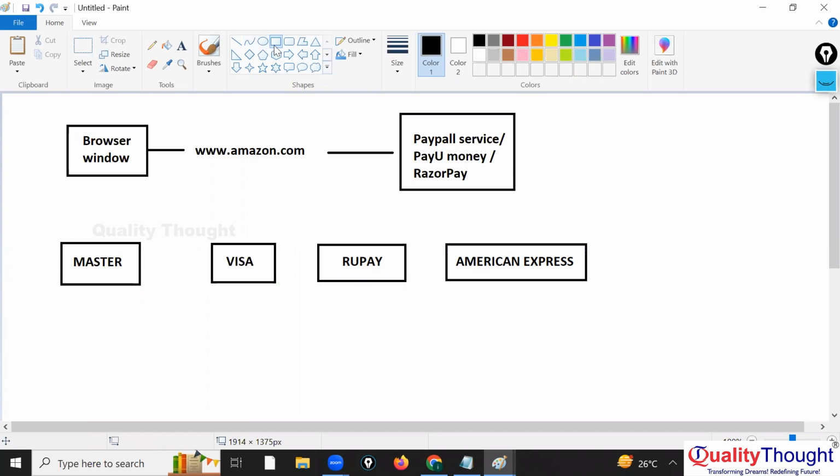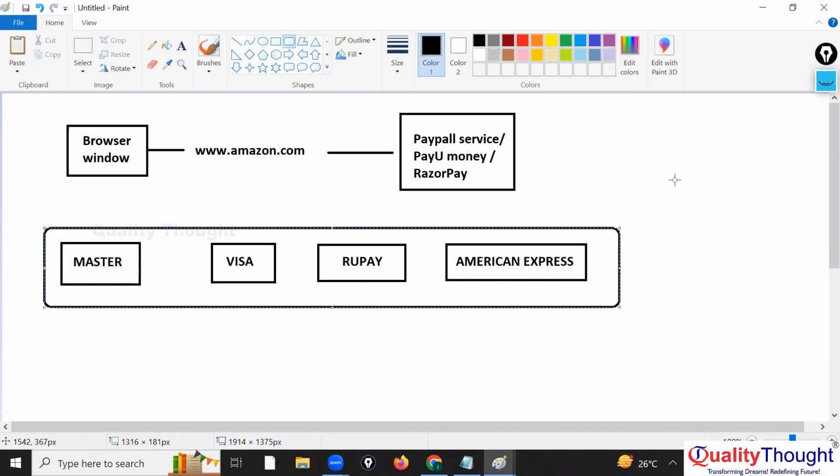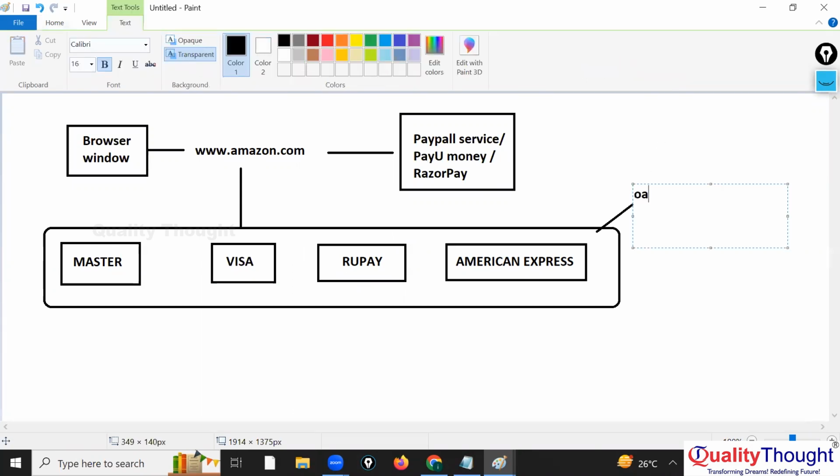So total how many cards are there? 4 cards. Using these 4 cards, we can pay the money to Amazon. Yes or no? Tell me. Yes, we can pay. And this is known as payment gateway. What we call it is payment gateway.